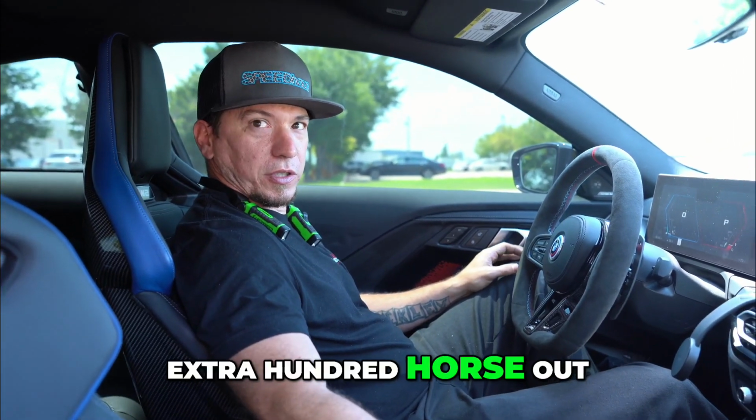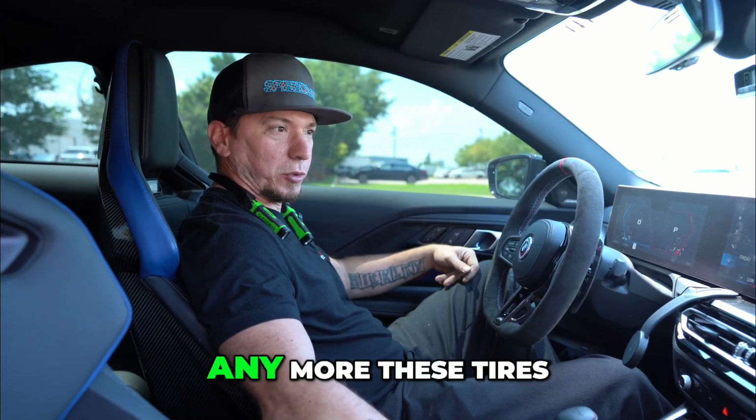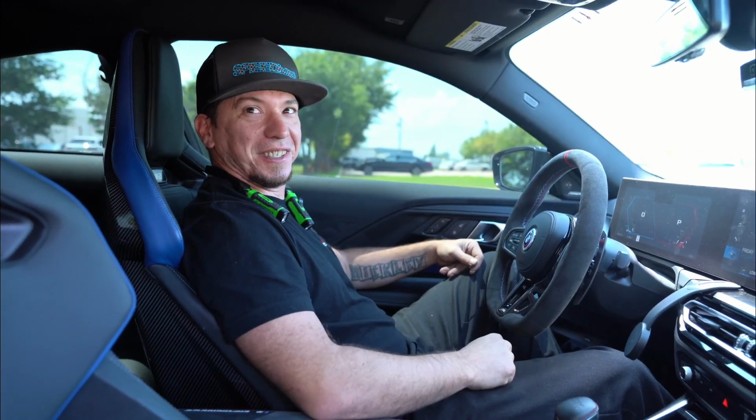Extra 100 horse out of this thing would be a good time. Steady enough power to where he won't need any more. These tires aren't going to handle it anyway. I was slipping all the way down there.